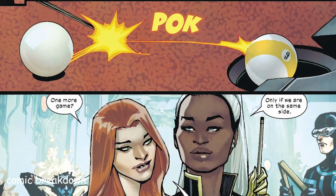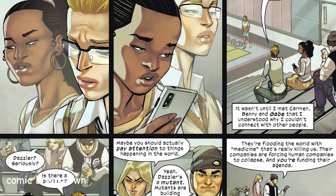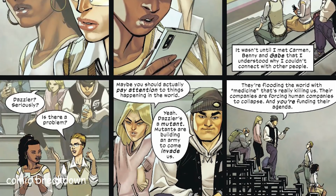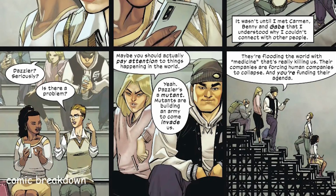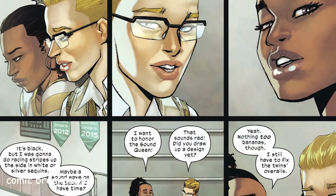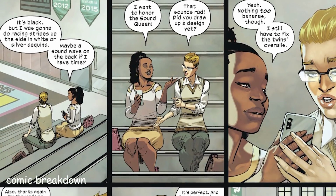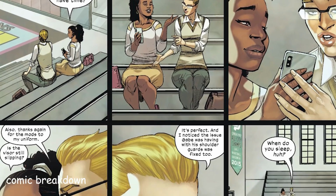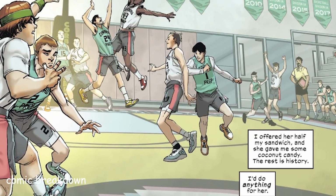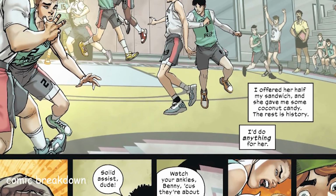And this is when we pick up at their preparatory high school. We have Cyclops, Lass, and Gimmick sitting in the bleachers, watching a basketball game, talking about mutants, and whether they are actually going to go and check out everything that's going on in Krakoa. And while this is all transpiring, we're getting a lot of dialogue about how Cyclops Lass has a crush on Gabe. But Gabe is with Gimmick, so she's keeping her distance, but it's also that high school drama, like he likes her and they like her, but she also likes her. It's just dealing with those emotions.